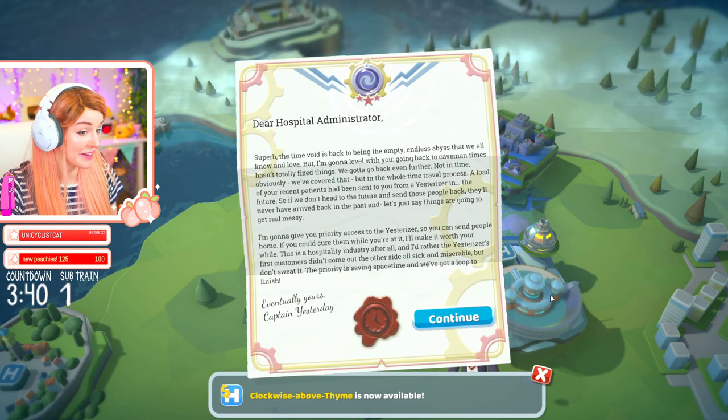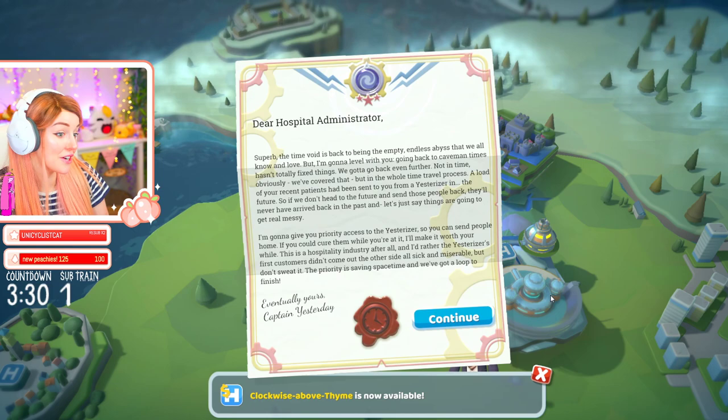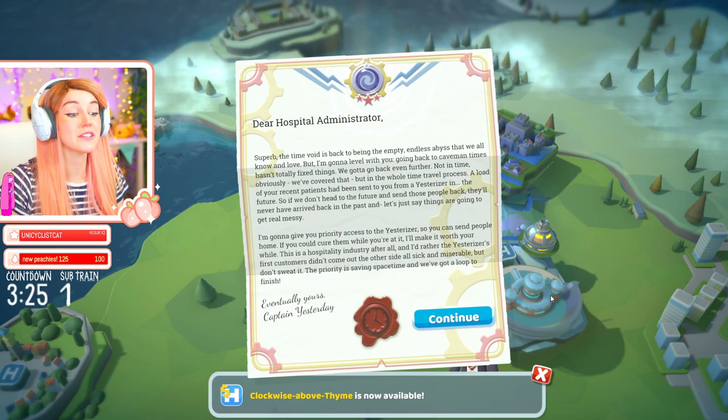So, I'm gonna give you priority access to the Yesteryizer so you can send people home. If you could cure them while you're at it, I'll make it worth your while. This is a hospitality industry after all, and I'd rather the Yesteryizer's first customers didn't come out the other side all sick and miserable, but don't sweat it. The priority is saving space time, and we've got a loop to finish.